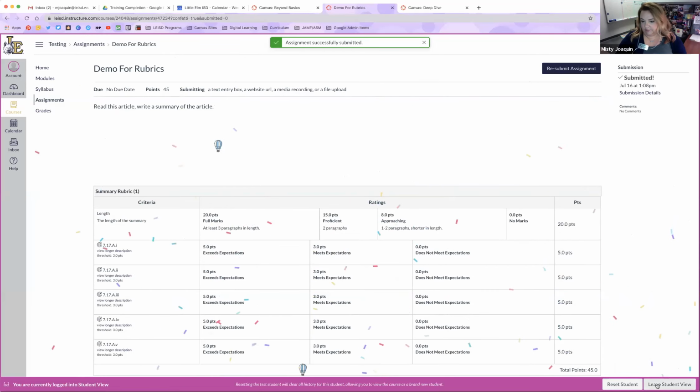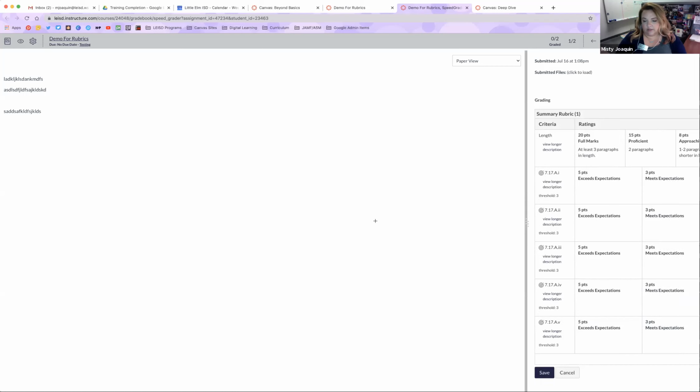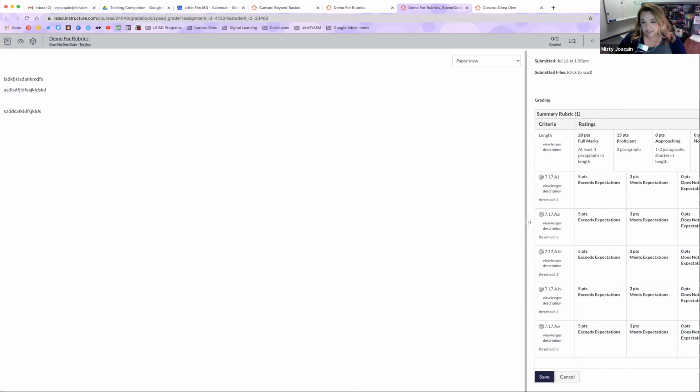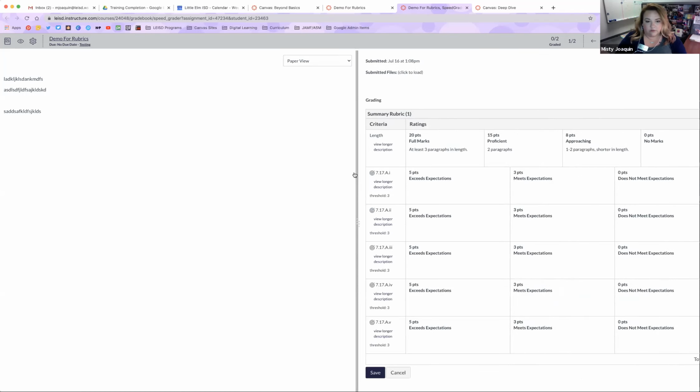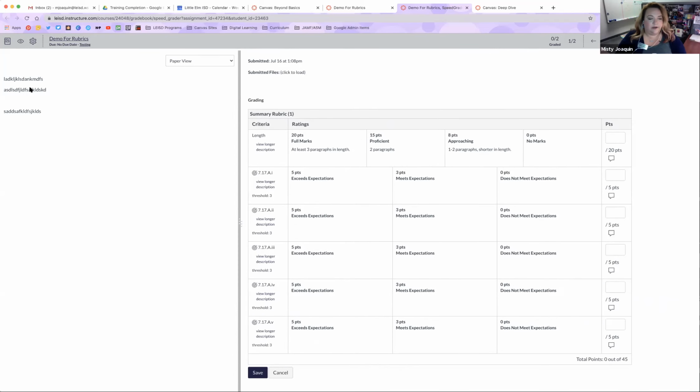Okay. Now, as a teacher, I have a submission to grade. So I'm going to go to SpeedGrader. And I'm going to say View Rubric. And I can click and drag this window over. For some reason, I have trouble with this. I don't know why. But you're supposed to be able to click and drag this window. There we go. Click and drag this window over. There's what my student submitted. Okay. So I'm going to say that was 1 to 2 paragraphs. I can give them specific feedback here.